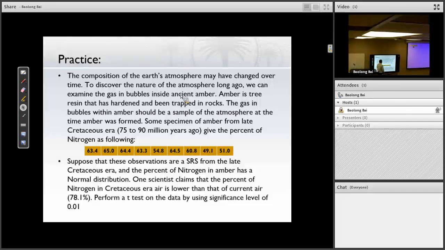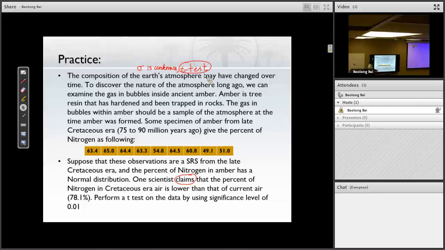So even though I tell you to do a t-test, you need to make sure you understand we're trying to estimate a claim being true or false. That means this will be a test. And then what test do we do? We have two options now, right? We have z or t. That depends on if sigma is given, right? Sigma is not given, right? It's unknown. So that means we need to do a t-test.